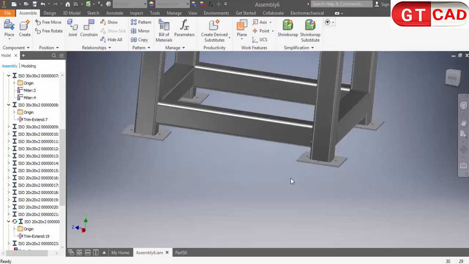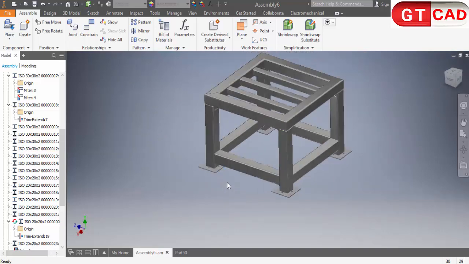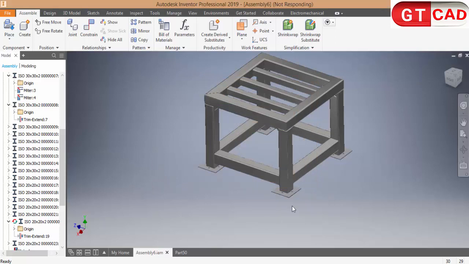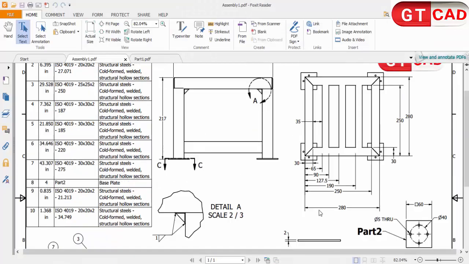Okay. Let's check it, drag it through. It doesn't move along the axis. It should be grounded about the origin coordinate. Our structure is finished. Let me check it.